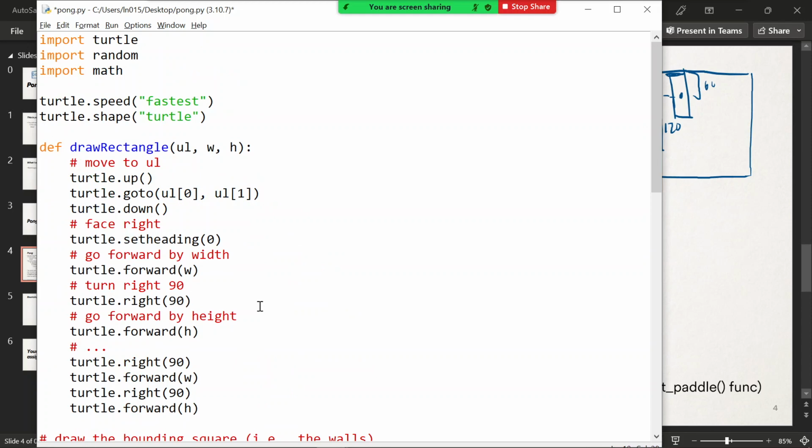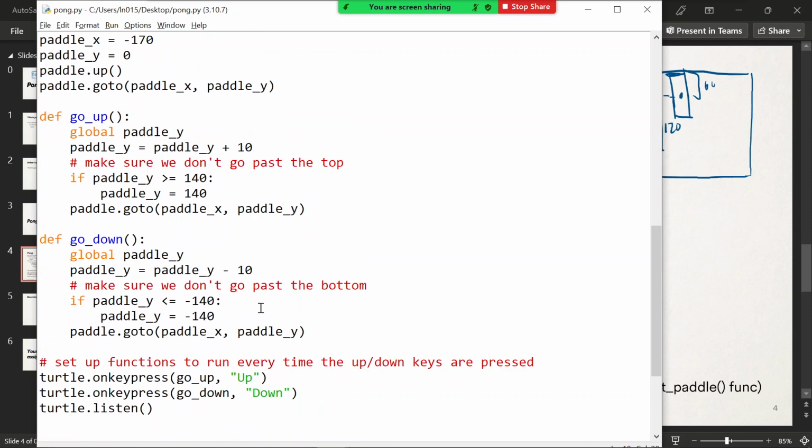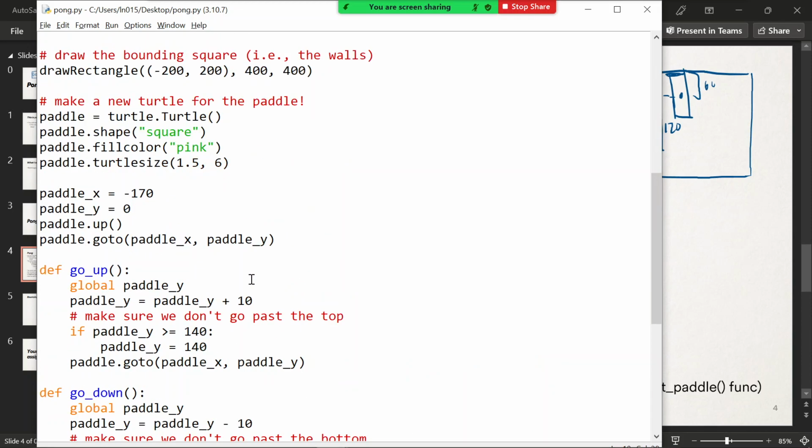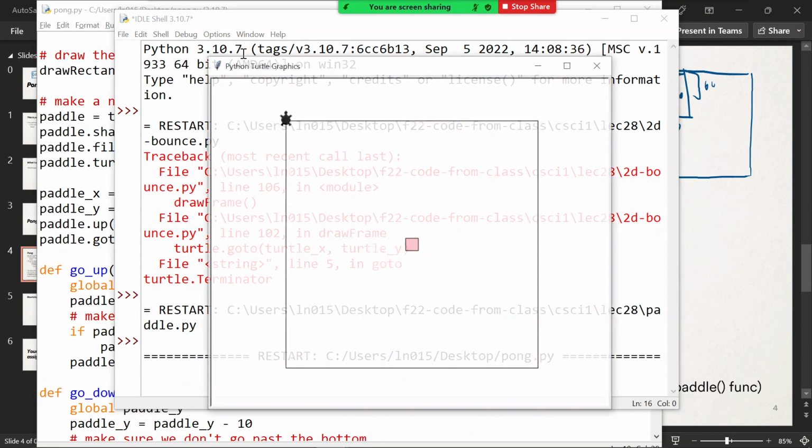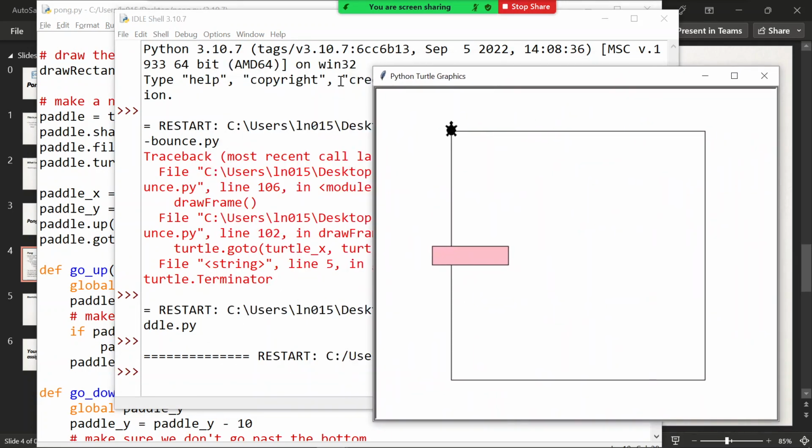So there's going to be two turtles when I run this program now. It's just me copying and changing slightly the paddle program. And in theory, it will all work the same. Okay, definitely doesn't work the same. Almost the same. Interesting. But you see there's two turtles now. You see the first turtle is still drawing the top of that rectangle. I guess we could hide him. And then the other turtle, our paddle turtle, is the wrong orientation.